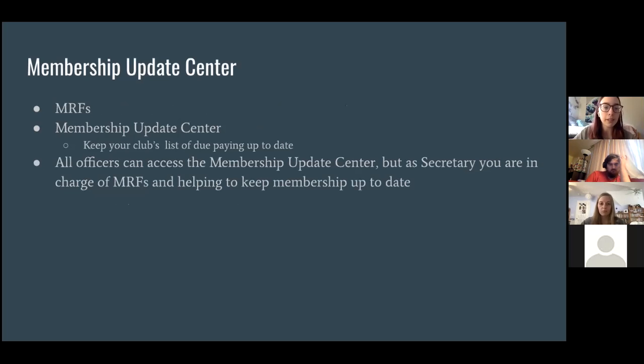So the membership update center. This is where you will access the MRFs as well as keep your club's list of due paying members up to date. And all officers can access this, but as secretary, you're in charge of the monthly report forms and helping to keep membership up to date. As well, usually the treasurers help with membership, but you can help out there too.